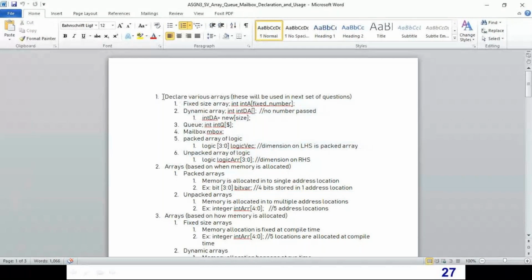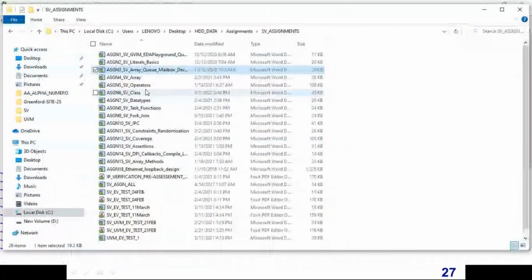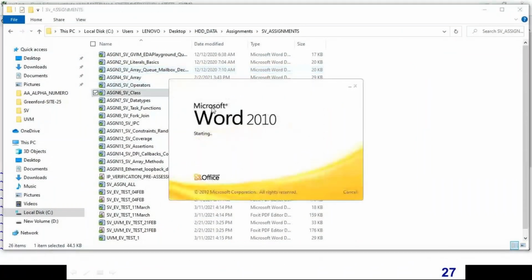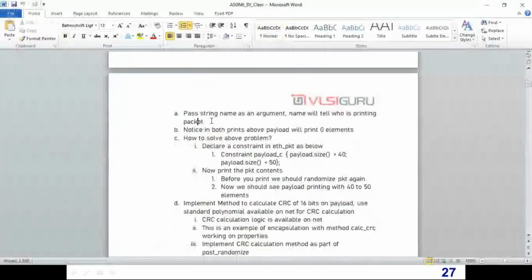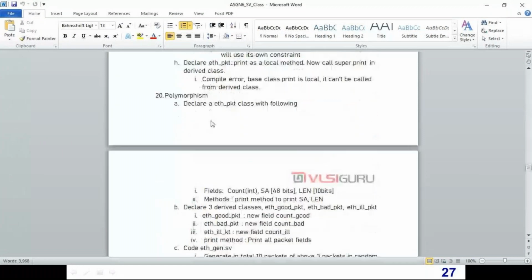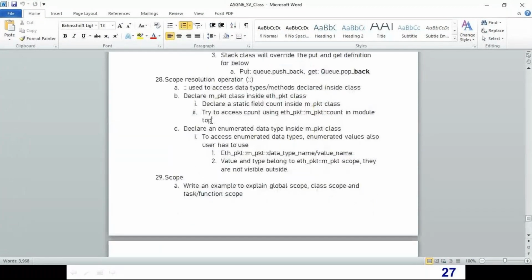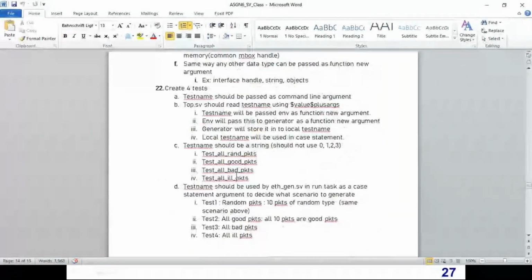Let's say for every question you are doing, there will be a live session where the trainer will be providing you the guidance for each and every question. All that you need to do from your side is you should be proactive and try to do these things yourself. Wherever you are stuck, you will get support. Like that, every topic you take, for example, if I go to class, it's a very elaborate assignment which runs into almost 15 or 16 pages, which covers everything of object oriented programming.